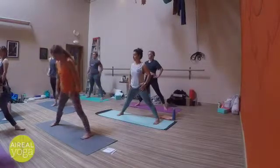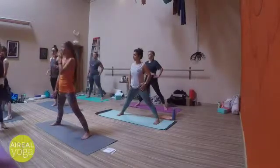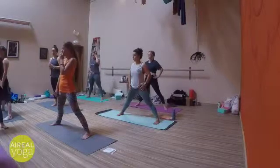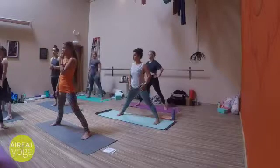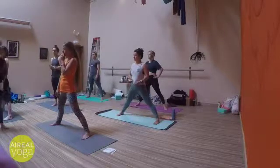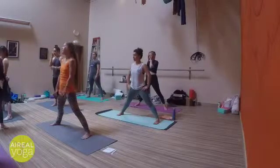So, a lot of times people are arching into Trikonasana, and eventually, if it's going to cause something, it would be backache or headache or shoulder ache. But what it doesn't do is align with the spiral nature of your center.